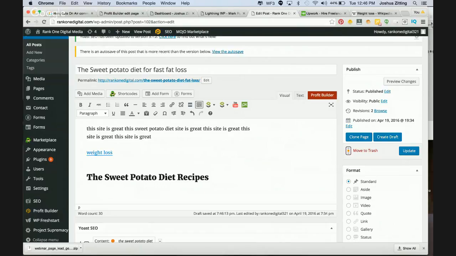Okay, so you just linked out to Wikipedia. If you guys have ever heard of a backlink, that's exactly what this is. You're backlinking to Wikipedia, okay? So the goal with ranking is to have other websites do this same thing, but to your website.